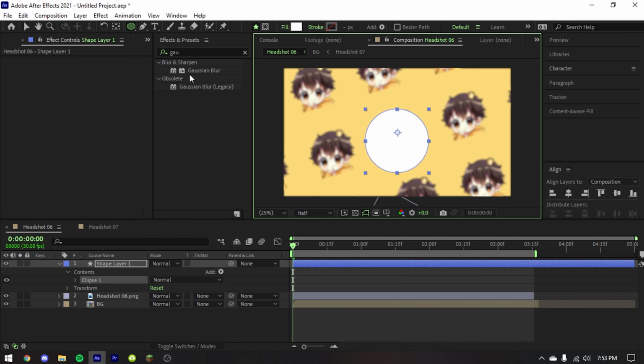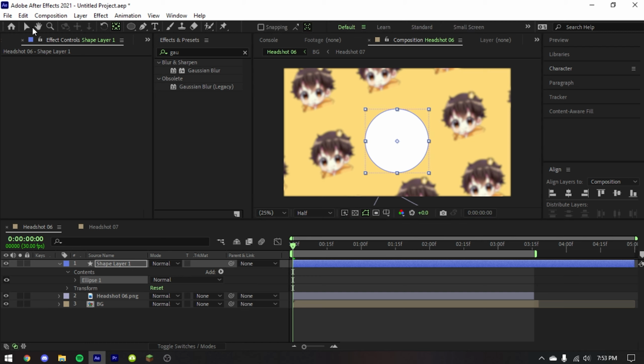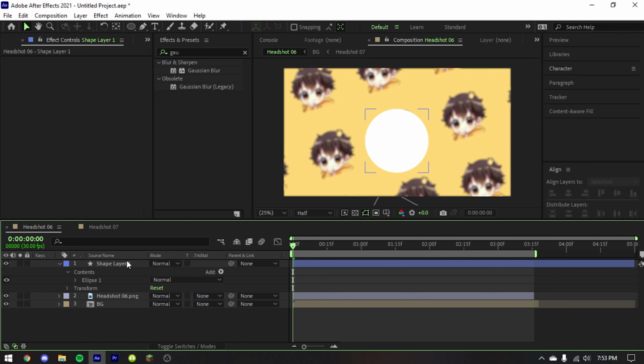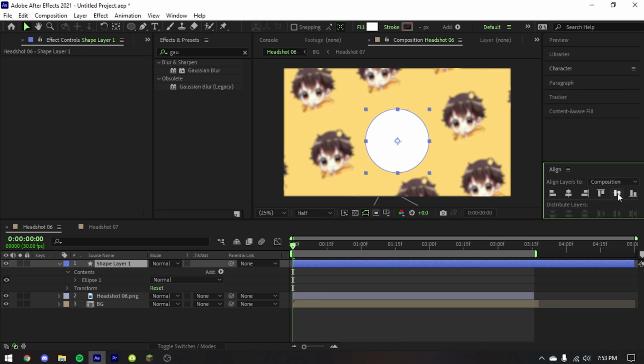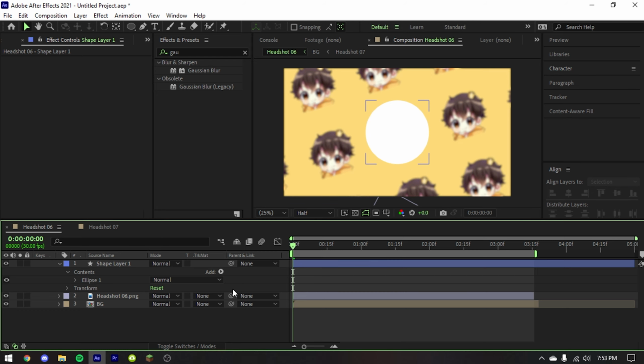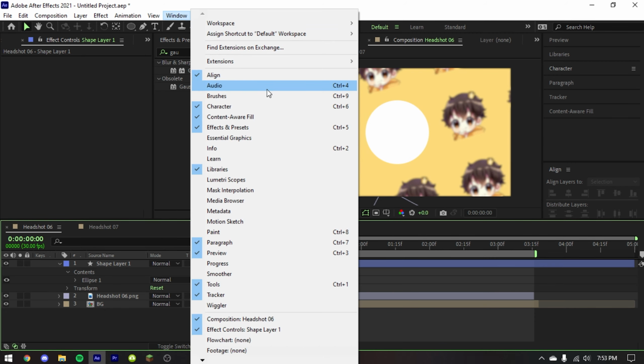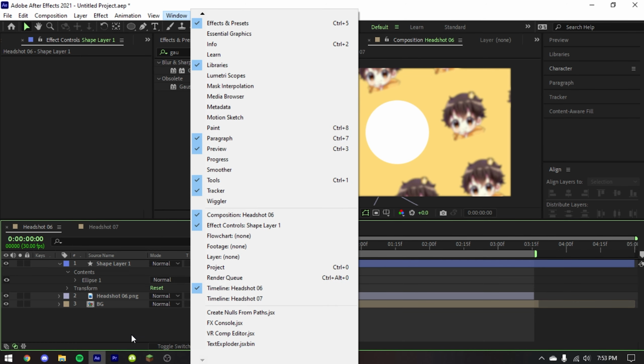So now we're going to go ahead and create a circle, holding down shift while we drag across the screen to make it exactly perfect as a circle, and we're just going to align that to center using the align panel. And I forgot to mention this before, but if you do not have any of the panels, go to Window and scroll through here until you find your panel.